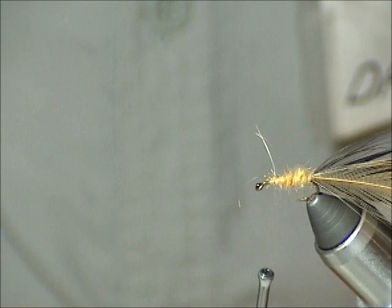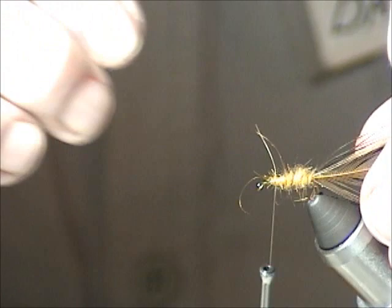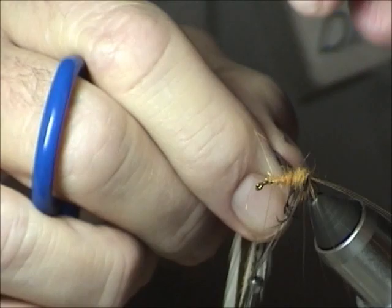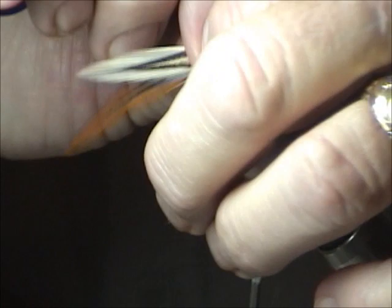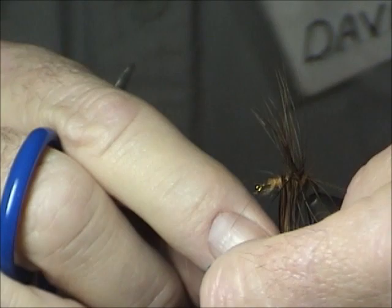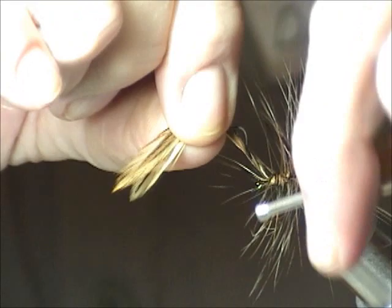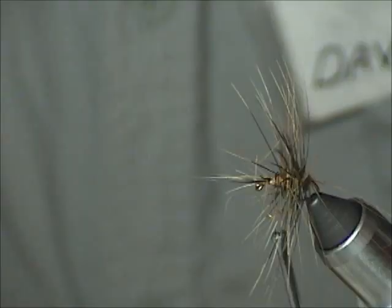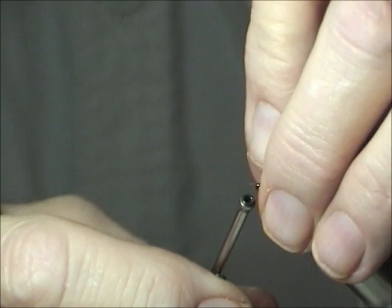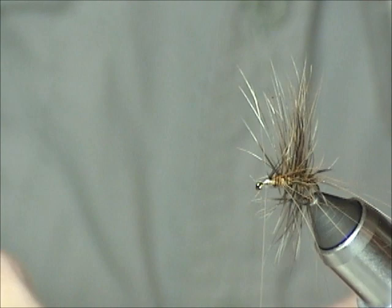So that's basically the hard part of the fly done. The next part — using cheap feathers — becomes a challenge. Trying to wrap these relatively close together, remembering that it's an Indian neck so the hackles aren't all that long, and I really don't care that this is about 18 times oversize for the hook. As long as I'm getting barb-like fibers sticking out I'm winning. Tie it down with a couple of turns. That feather goes in the throw-away bag for the garbage can caddis later — that's basically where you take everything in your bag, toss it in a coffee grinder, grind it all up, and turn it into dubbing. When you dub a caddis from it you get this spiky-looking thing.